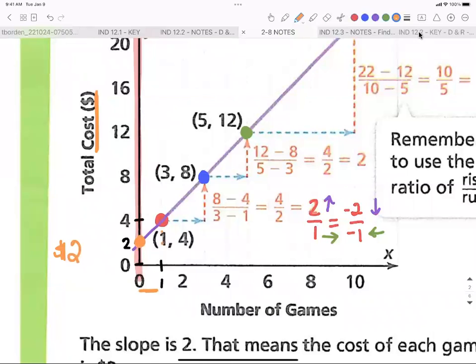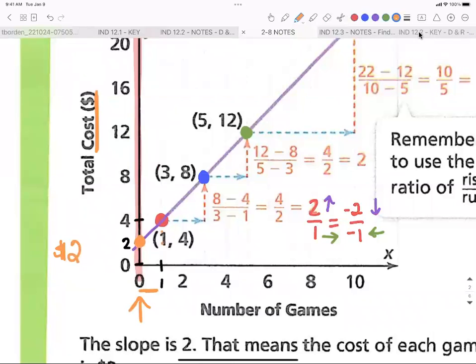And that's on shoes, right? Or you could even say you're going someplace and they charge a cover charge, right? So just to walk in the door, they charge you $5 and then you buy stuff while you're there. So your initial start is not at 0, 0, it's at 2 because you have to buy shoes no matter how many games you play. So if you walk in the door and you're going to buy 0 games, you're going to spend $2.